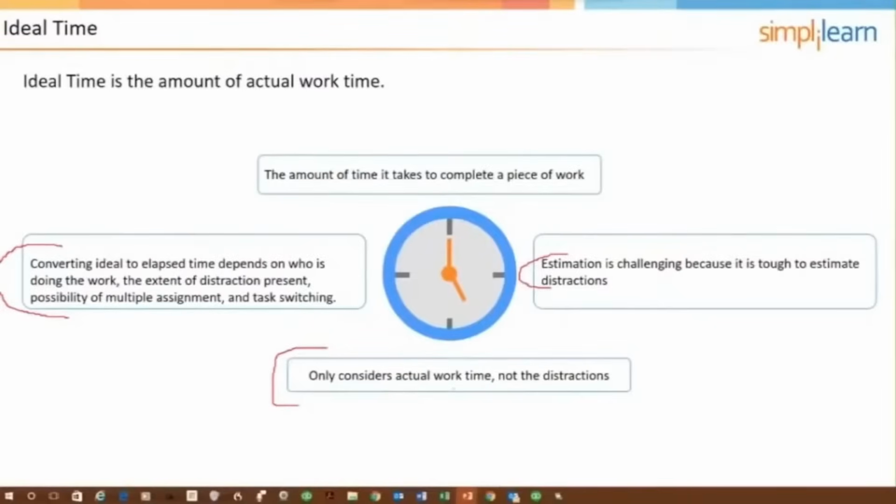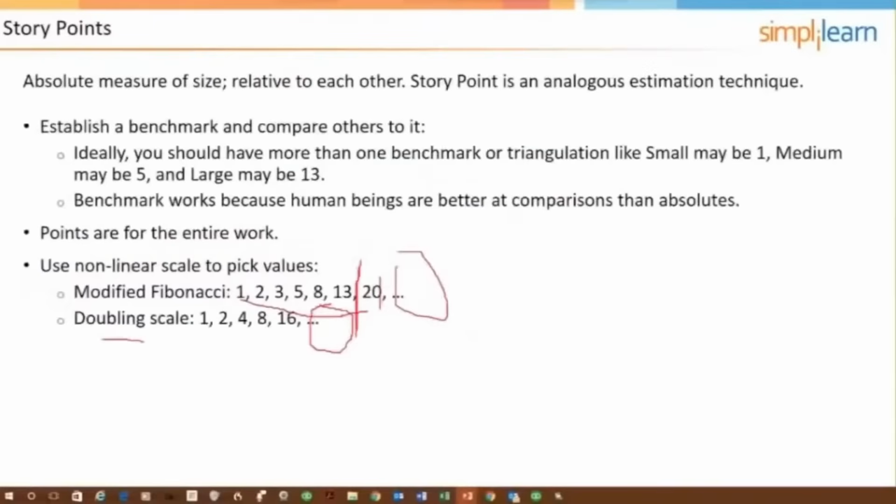Now, when it comes to user stories that we're using story points, it is different. The points are for the entire amount of the work. And why might we need to have some extra time for a user story? Well, it's likely going to be driven by uncertainty. There might be other things that impact it, but that's the main thing. Sorry, team.